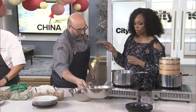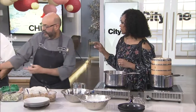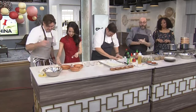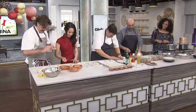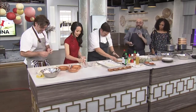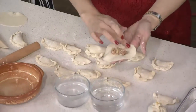There's an easier way to do it. Randy and Rebecca are down there doing their dumplings with wonton wrap. The advantaged team over there went to the supermarket and bought pre-made dumpling wrappers, which come in many different shapes and sizes. It's a lot easier than what Jason is doing. They're all going to be the exact same size. Those are available in most supermarkets right now. You can find them everywhere, so you've got options.